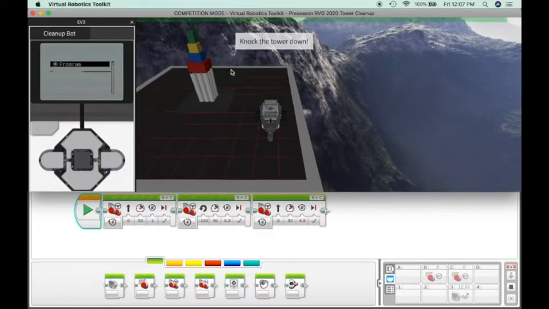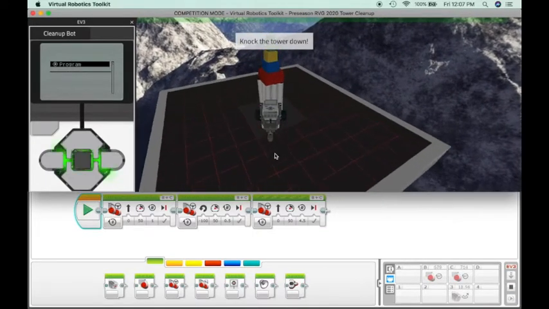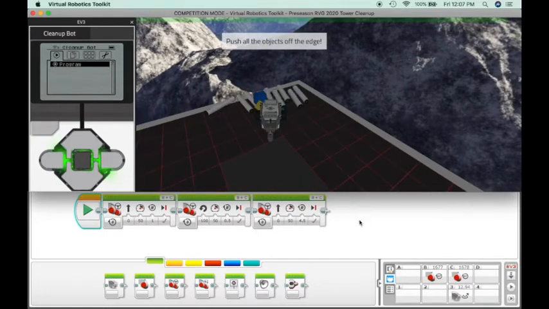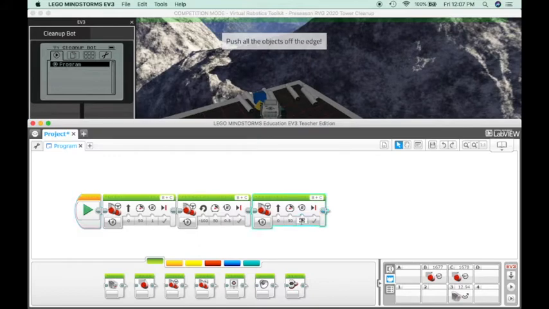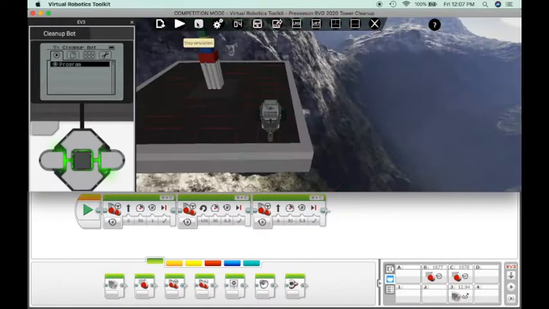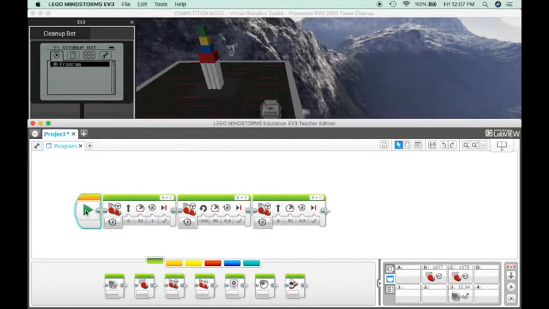So let's see how this program is going to work. So the turning is looking good and the front movement is a little less, so 4.5 is looking a little less, so we have to increase this value, maybe 5.5, and I'll stop the simulator here and then again play the new program.